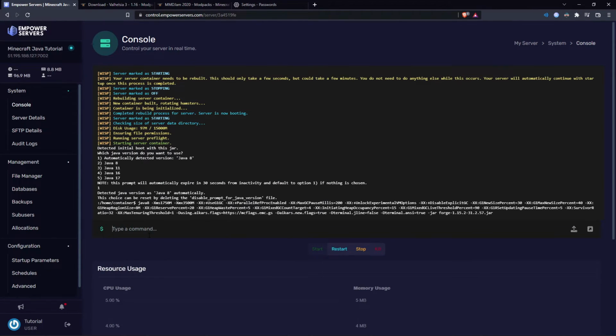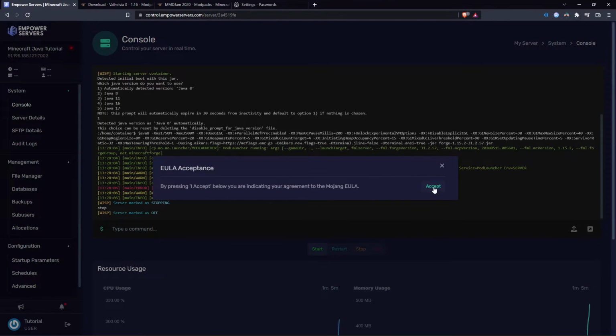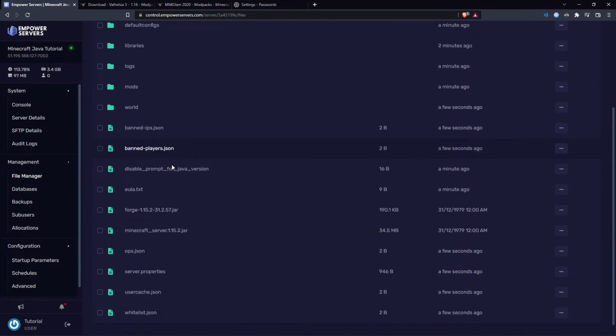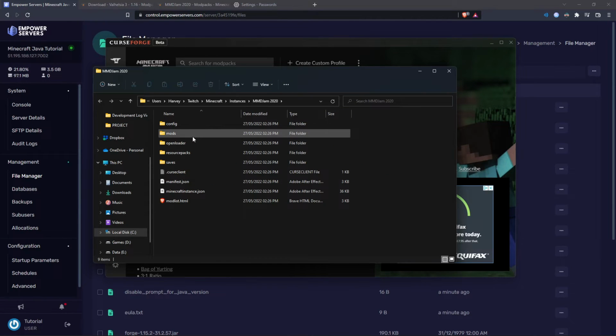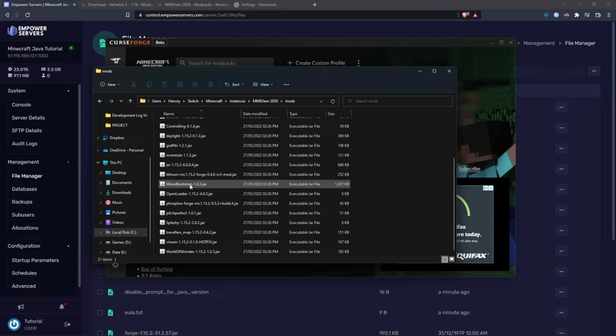When it asks you for your Java version, just input the recommended version, which is always option 1, and then make sure you agree to the EULA. Now, once you see that the server's marked as on, just check all the files have been generated, and they have. So come back to CurseForge and the mod pack that you just installed. Press on the 3 dots and then press open folder. Then click on mods. And these are all the mods that make up the mod pack that you are playing.